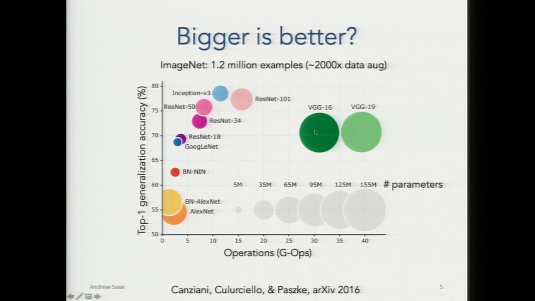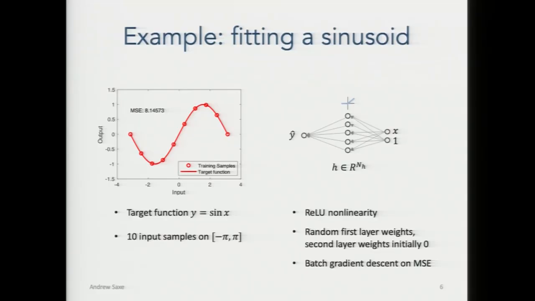Okay, so the other thing you probably know about deep networks is that they're very complex and they're very hard to understand. So what I want to do is bring this down into a much smaller model that you have some hope of getting your head around. So let's talk about this simple example. Suppose you're trying to fit a sinusoid. So you just get a one-dimensional input, and you're supposed to produce this red curve as output. So you're trying to fit this sort of red curve here.